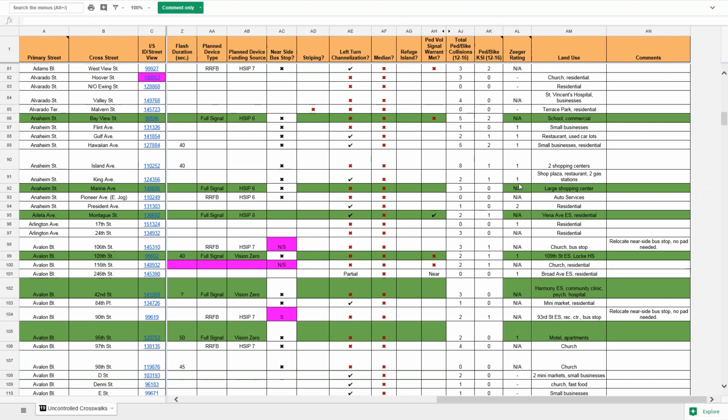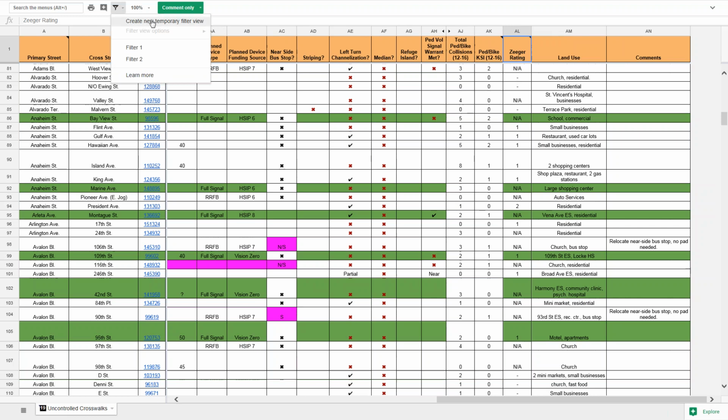And so what I was going to do was show you, but I can just describe it because Google Sheets is very easy to use. It's just like Microsoft Excel. What you can do essentially is you can filter and sort. So using the filter tool, you can start by saying, okay, I only want to look at locations that have a 1. I'm looking for candidate locations I'm going to apply for in the next HSIP cycle. And so you could do that. You could sort by the 1s.